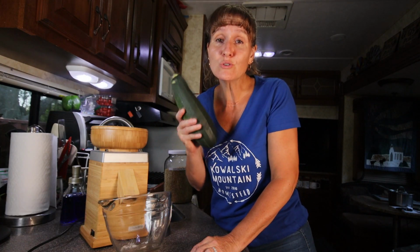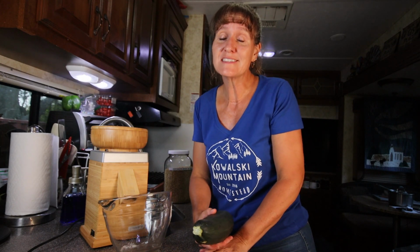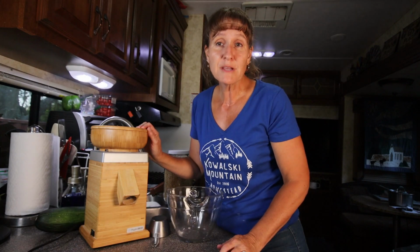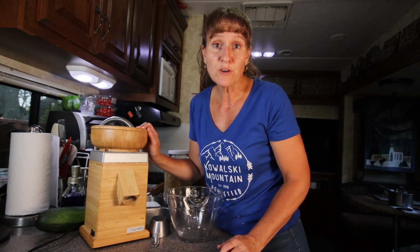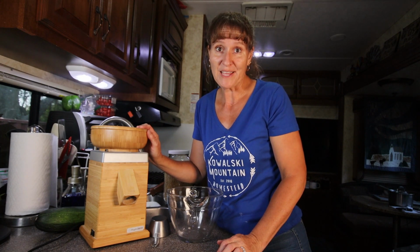Now, zucchini bread is a really special treat in our house, and it is always my go-to recipe on the very first zucchini of the season because it is such a treasured treat. I'm going to be making it with fresh ground flour, but you can use any kind of flour that you have on hand.